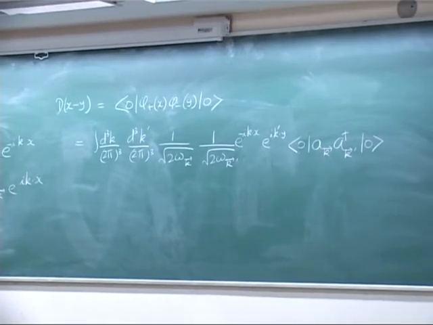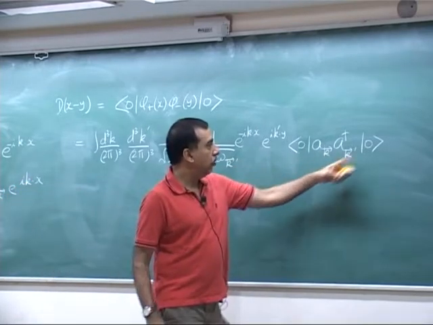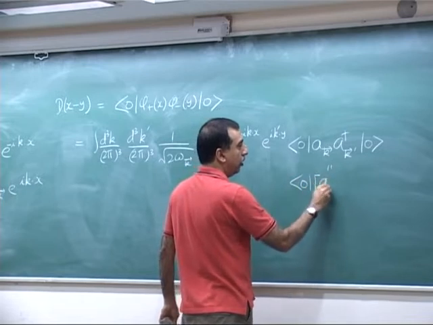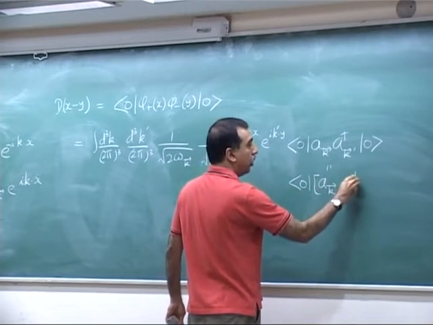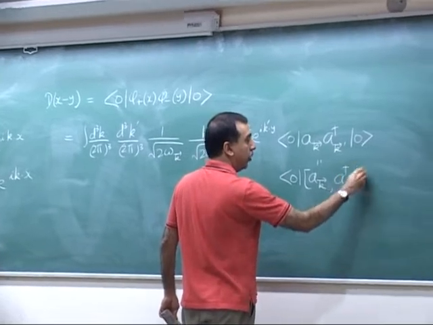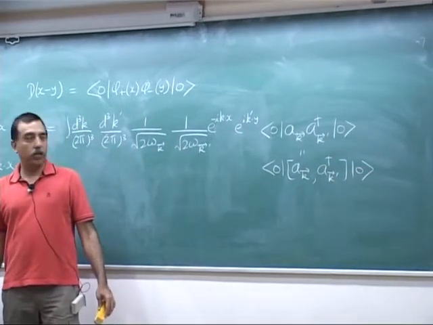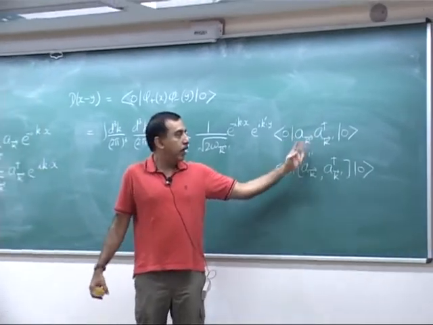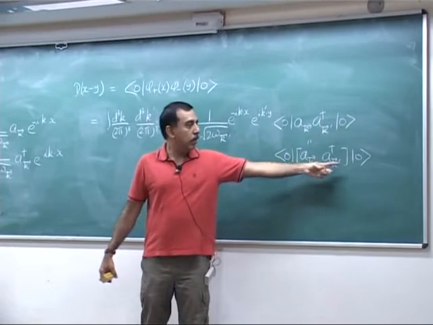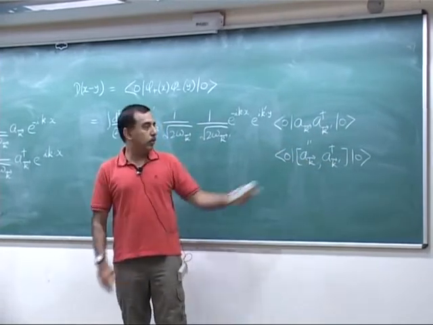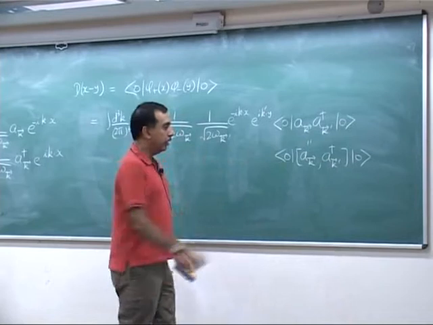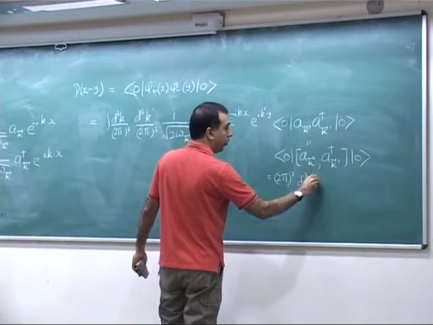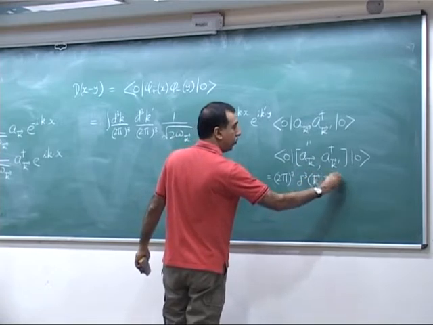Very good. Now, how do we evaluate this last thing? Well, what we do is we notice that it's equal to an easier quantity, which is the commutator of a_k and a dagger_k, because what I've done is subtracted a term which is the other way around. And that term, because a was on the right, is 0. I chose it particularly to get this, because this is something very easy. This is (2π)^3 delta^3(k minus k prime).